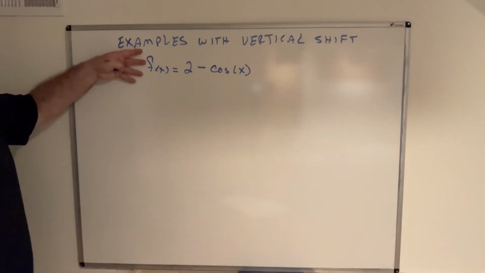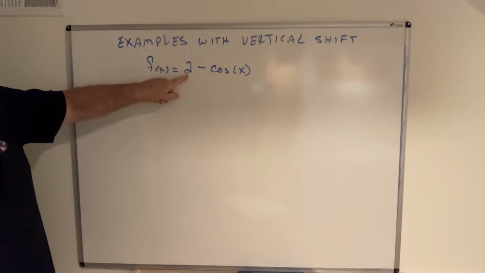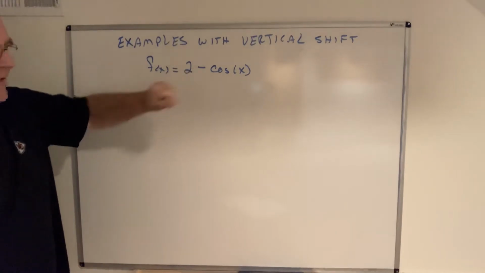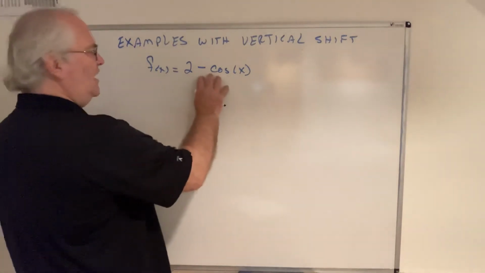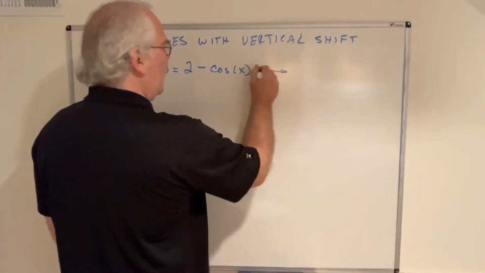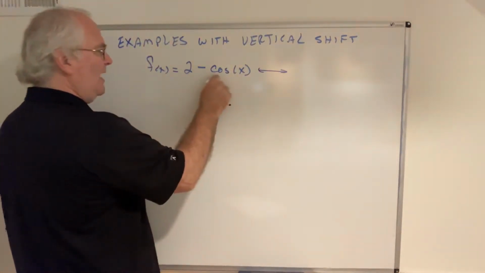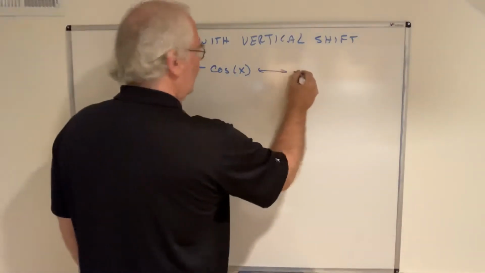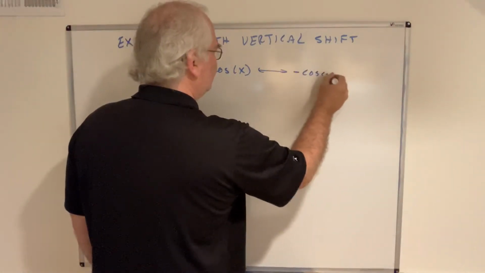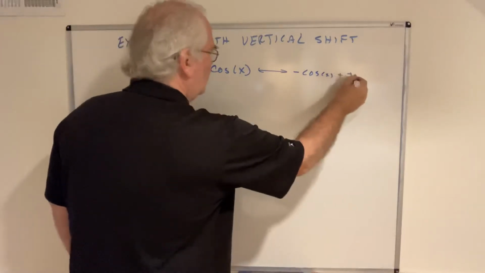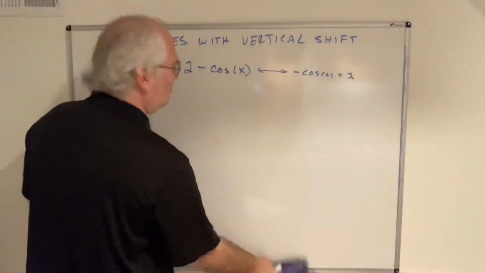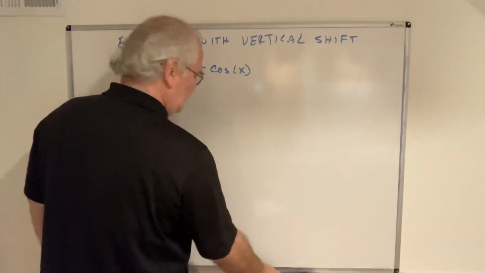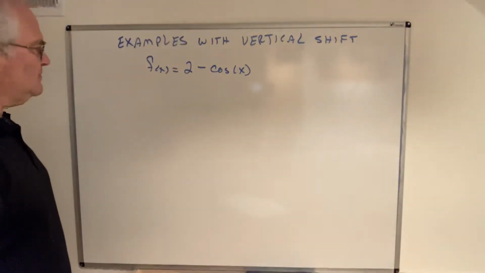So here's our next example with a vertical shift. Notice here I've put the value in front instead of in the back, so we want to make sure and handle both of those. Remember, this is the same thing as if the negative stays with the value behind it. This is the same thing as if I had written negative cosine of x plus 2. These are the same thing, but you should get used to seeing these in both forms. So I will freely flip between the two, and you should get used to doing those.